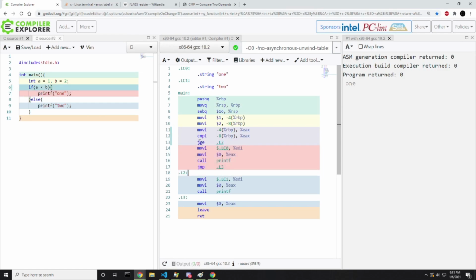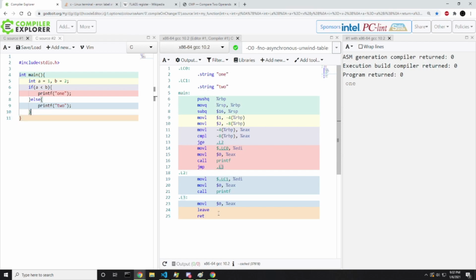So once we do the comparison, if the comparison is true, then we're jumping down here, and we're running our else condition, which is printing out 2. LC1 is where they're storing 2. Otherwise, we're going through our red code, and then once we're done with our red code, we're skipping over the else statement with this jump L3, and jump L3 is moving down here, basically right after the statement, right? And then we're just leaving the function. So that's basically how we deal with conditionals in x86.